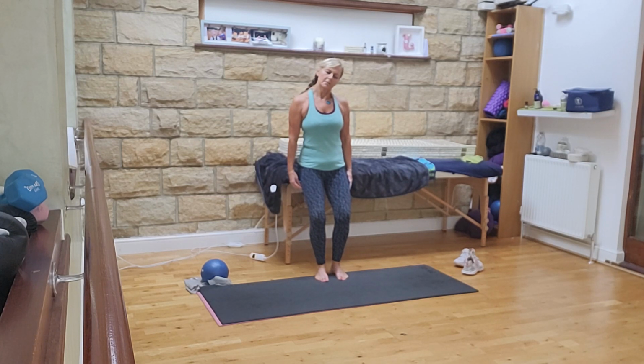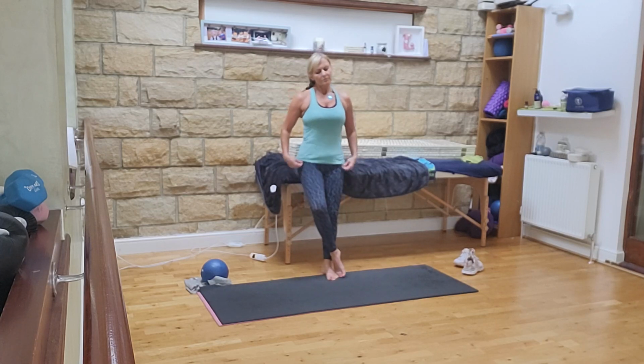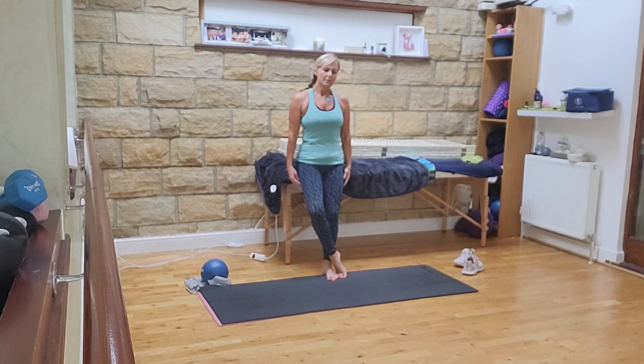Three. It should start loosening a bit. Two. And one. And then back to center, and then protract and retract.